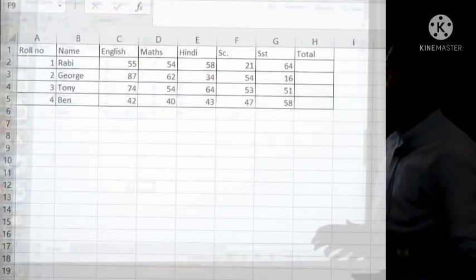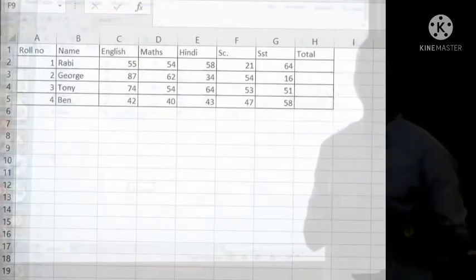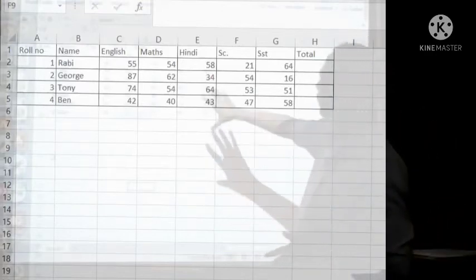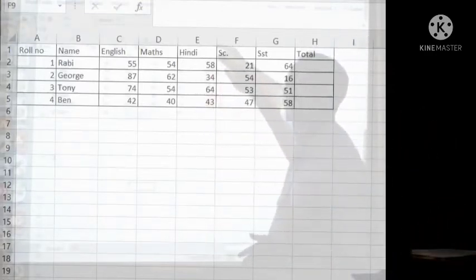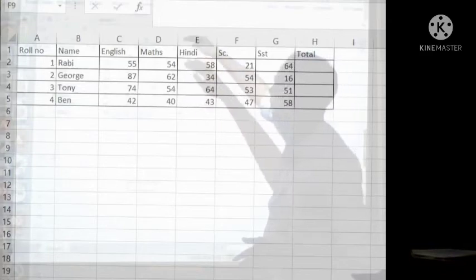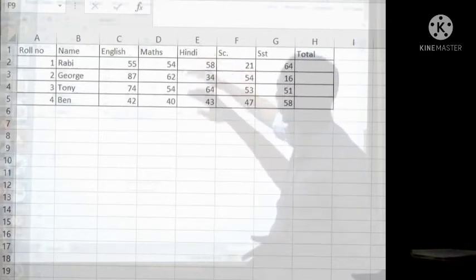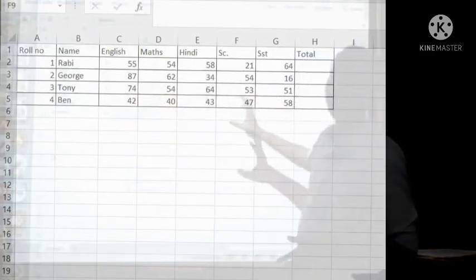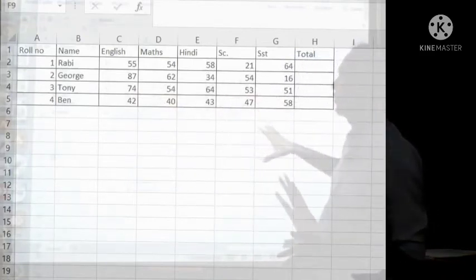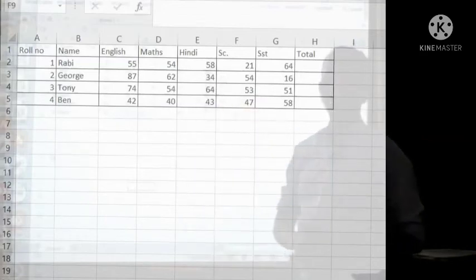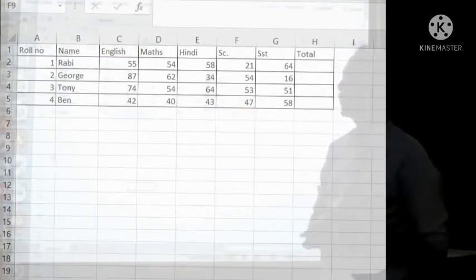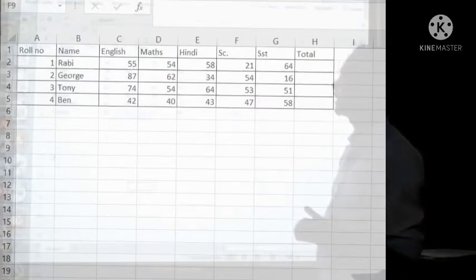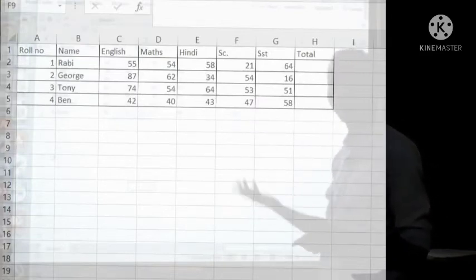Now dear friends, when we make a presentation, it is always good to have some decoration, some decency. Here we can see the roll number and names are fully on top. I want to bring it a little further down, and a little more to the right, so that it comes to the center. And the coloring part also. Just before we do the totaling, let us see how to bring it to the right or left, or down or up.